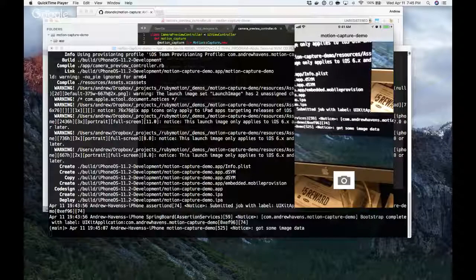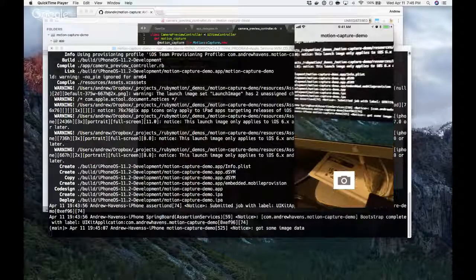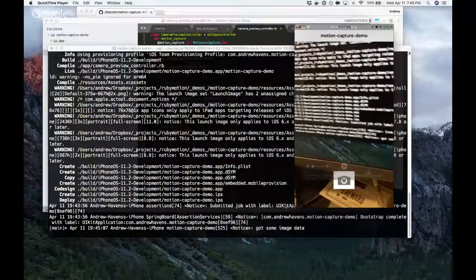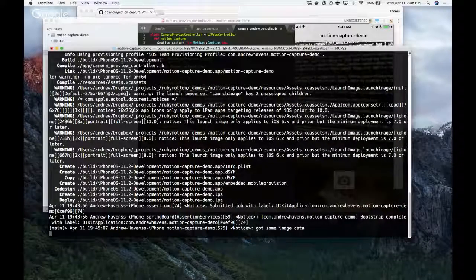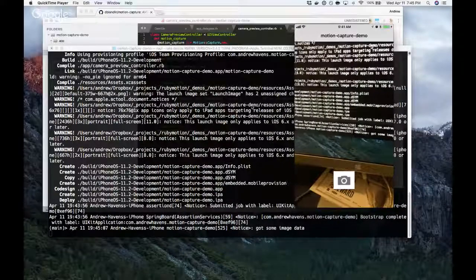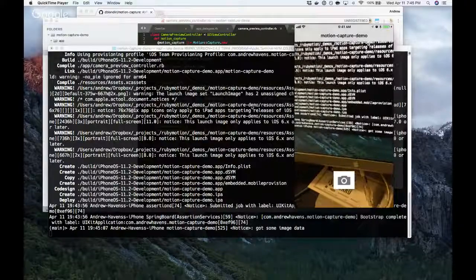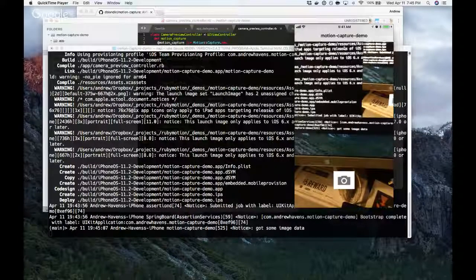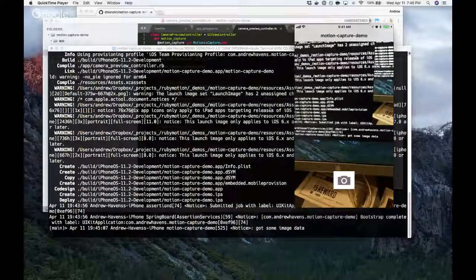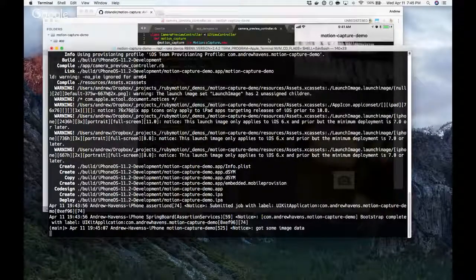There we go. We got some image data. I don't see it, but I made a note of that UNF issue. Okay. I think it's probably hanging right now. Tapping the button again to get an image, and it's not working.